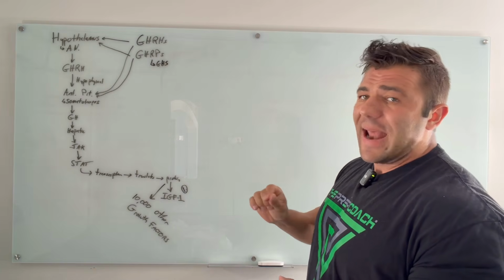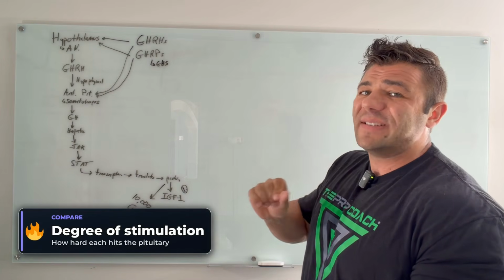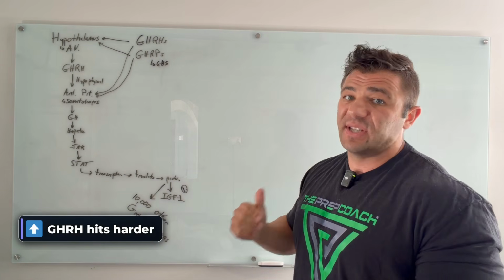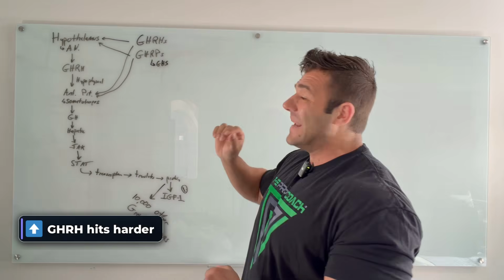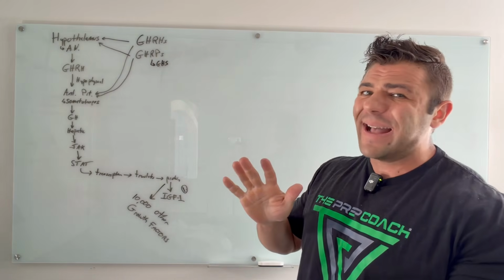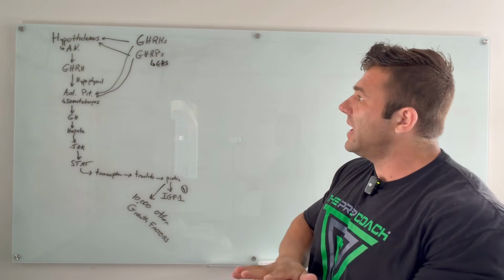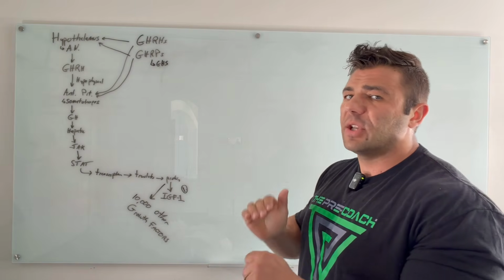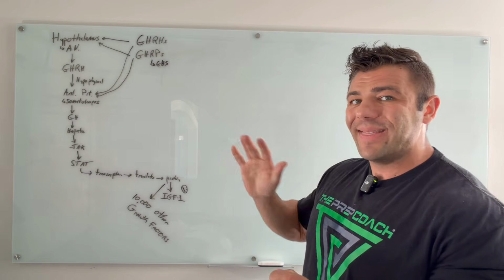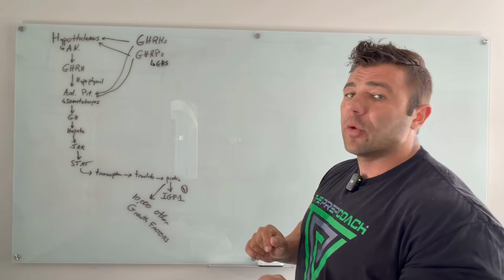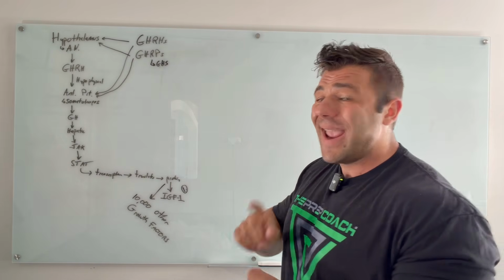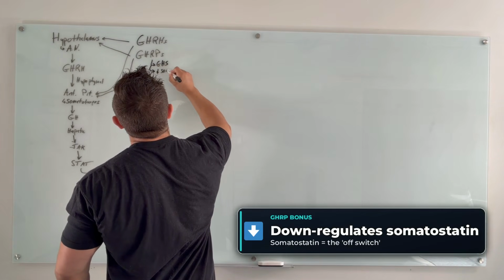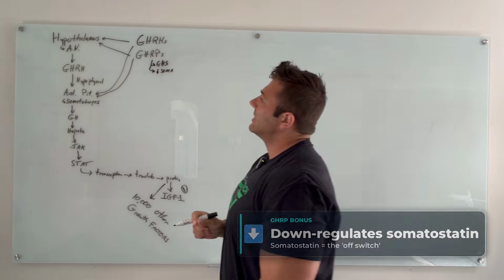Now, also we have to look at the degree of stimulation. So if we look at growth hormone releasing hormone, they tend to have a greater stimulus on the hypothalamus and on the anterior pituitary. So they're hitting those pretty dang hard chemically speaking. Whereas growth hormone releasing peptides, they're hitting them, but they're not hitting them chemically as strong. But also, because the strength isn't as high, we are seeing interaction at the growth hormone secretagogue receptor, so ghrelin receptor, and we are also seeing them even furthermore down-regulating somatostatin.